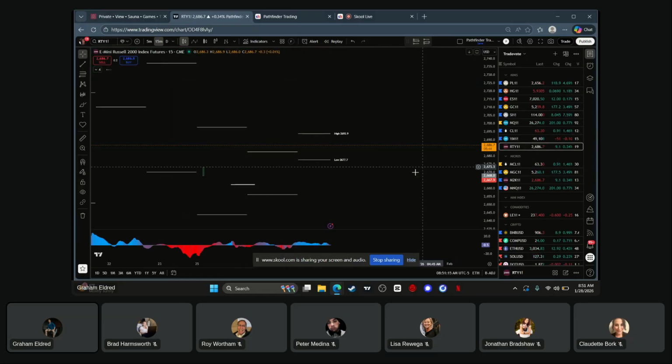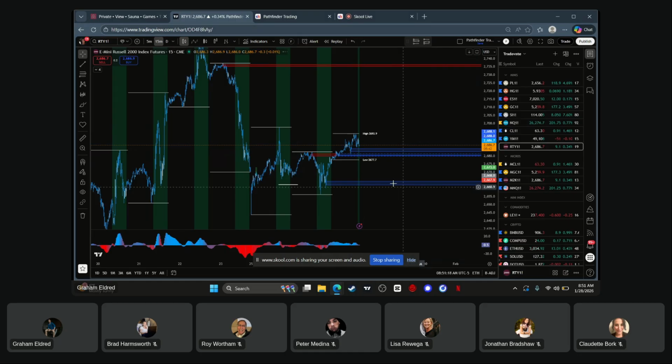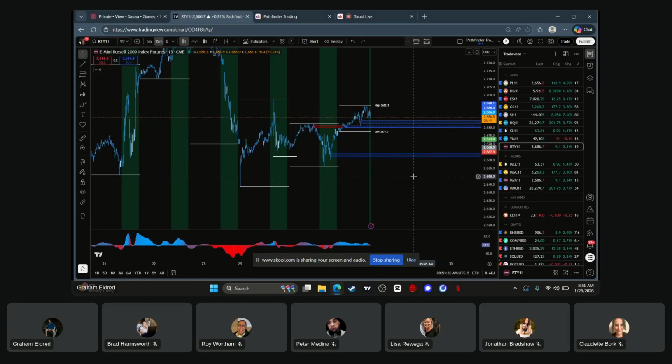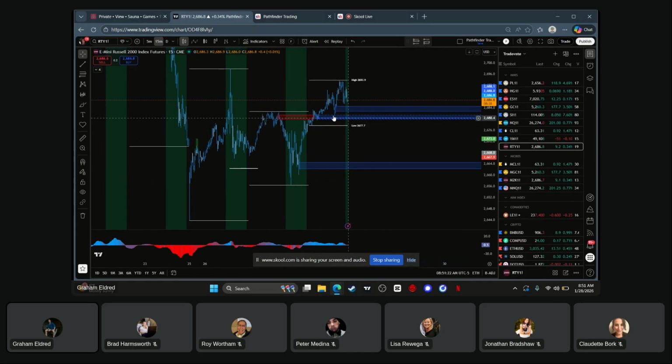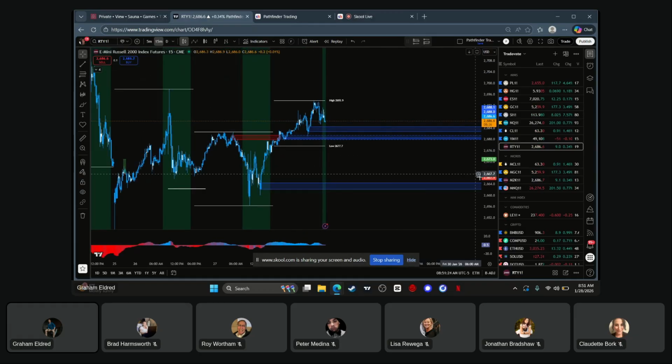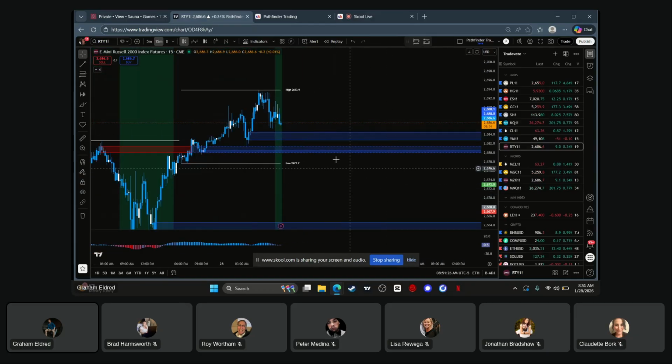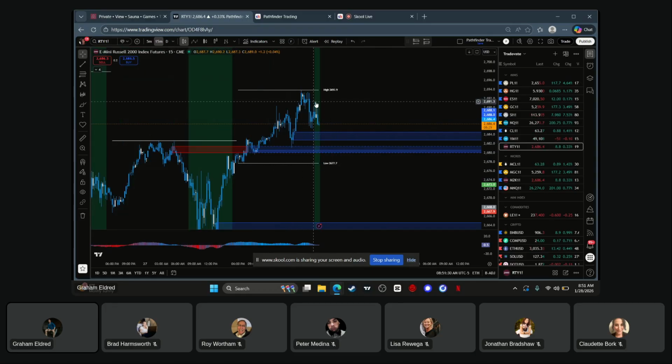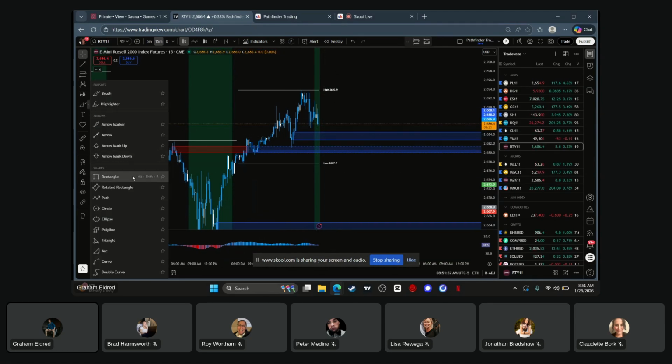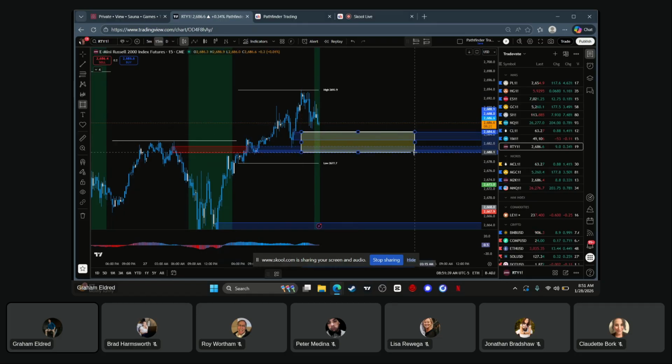All right, the Russell. Let's see what we got. The Russell, kind of similar. It looks like it's been rising. We do have 15-minute order blocks. So look for entries from these order blocks. We do have a failure to make high right here. Comes back in. So I would watch these order blocks in here. Watch for entries in this zone. Okay.